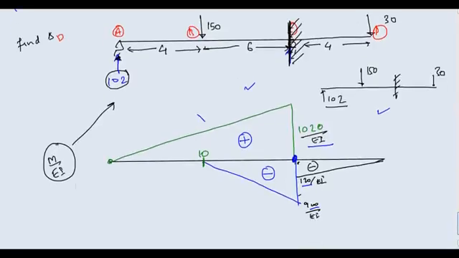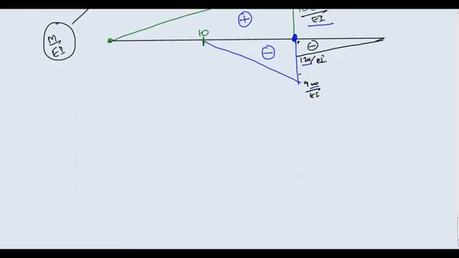Now what do we have to find out? We want to find out delta D. Okay, this is your beam. Here you have a pin joint, here you have a roller, and here you are having some loading. If you think about it, how will this deflect? It will deflect something like this. This part may actually come down here also. I don't know for now. Okay, for now I cannot say.